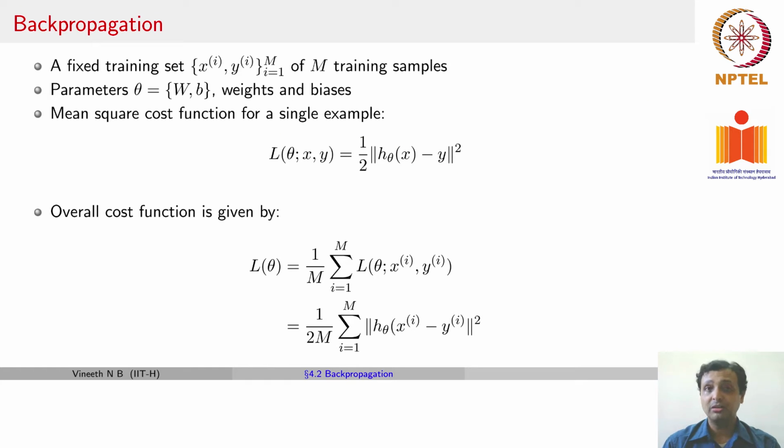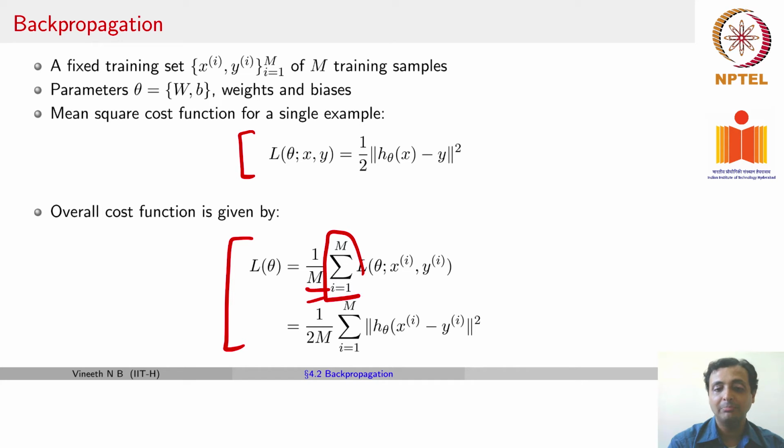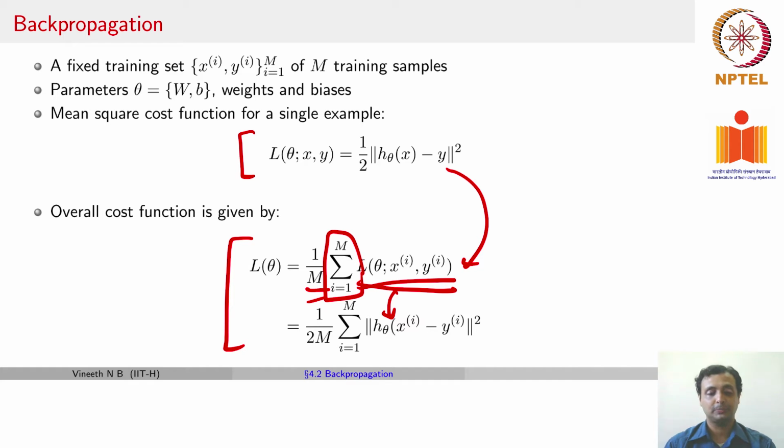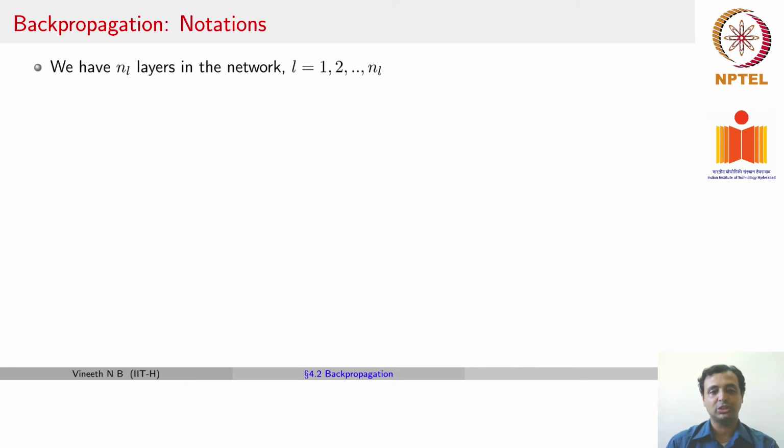Now the overall cost function across all examples, we saw the cost function for a single example. The overall cost function across all of these examples is going to be given by 1 by m summation over all m of L theta xi yi. So the same L function summed up over all training samples and then averaged. And L theta of xi yi can be replaced by your mean square error definition. That's the overall cost function that we're going to go with. We still have to compute the gradient, but that's the overall cost function.